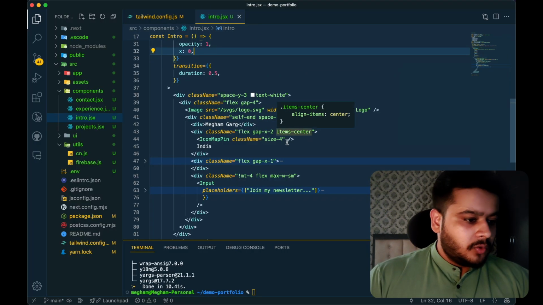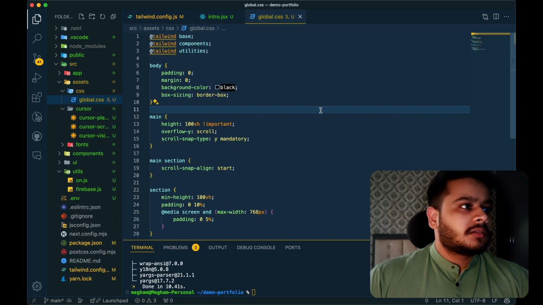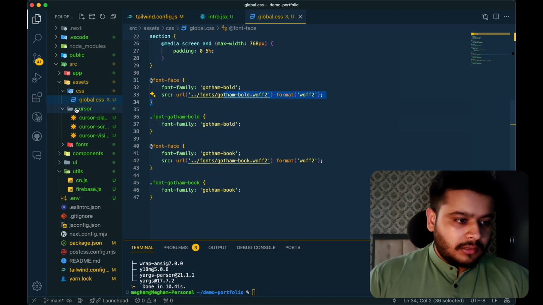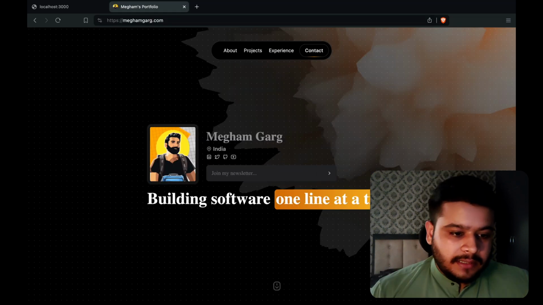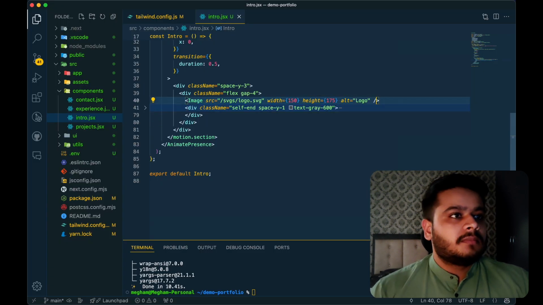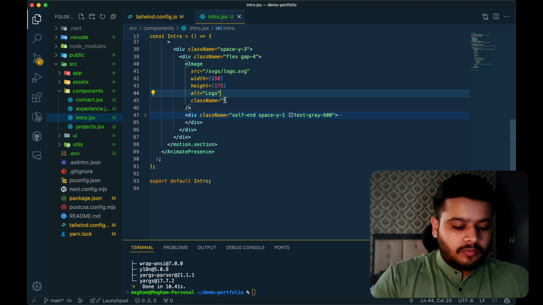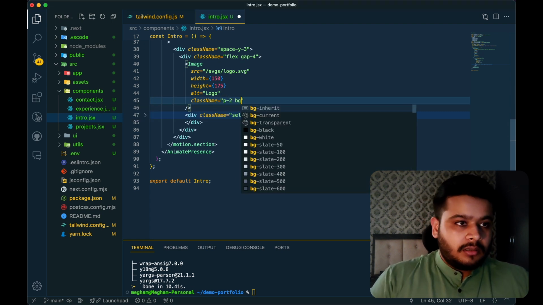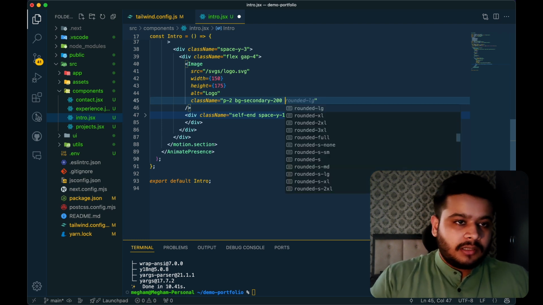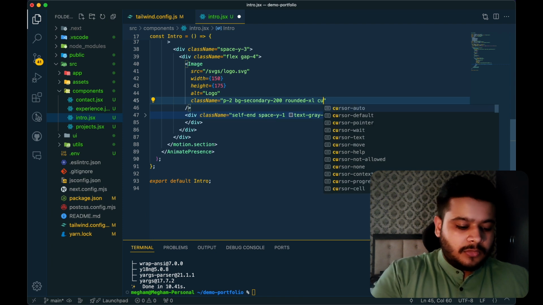For that, first we need to go to our CSS and import our fonts. These fonts are defined inside assets fonts. Let's add this border first. For our image, we are going to define a class name. And the class name should be border, secondary 200, rounded-xl and custom shadow.